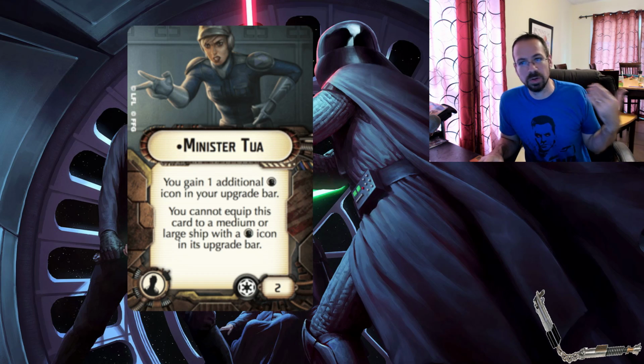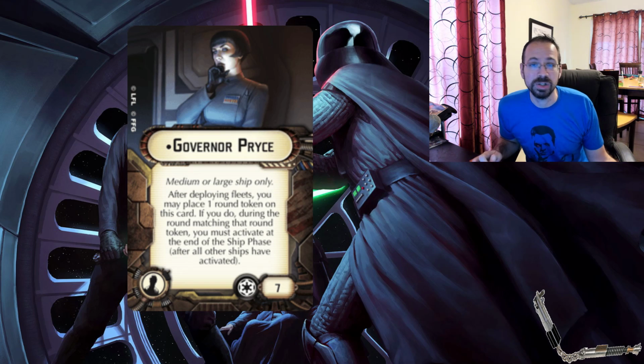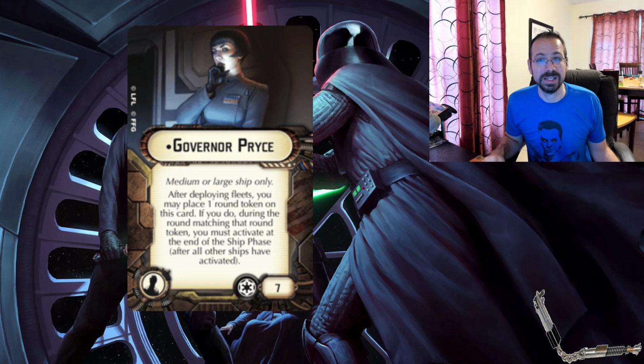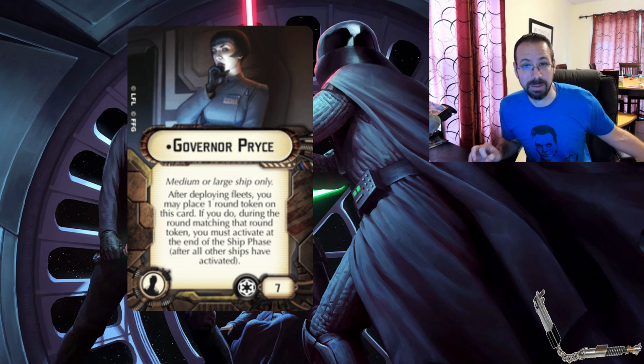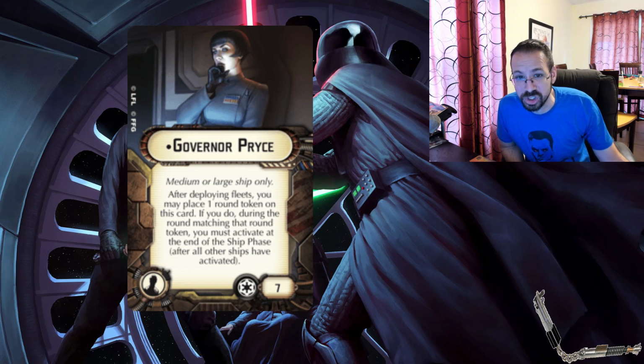Little things like this. And again, a lot of these. Governor Price is another one, medium or large ship only. Well, of course, she would be fantastic on the Star Dreadnought. I can't think of any reason not to include her as being able to go on a Superstar Destroyer, especially if you're running a one ship build.